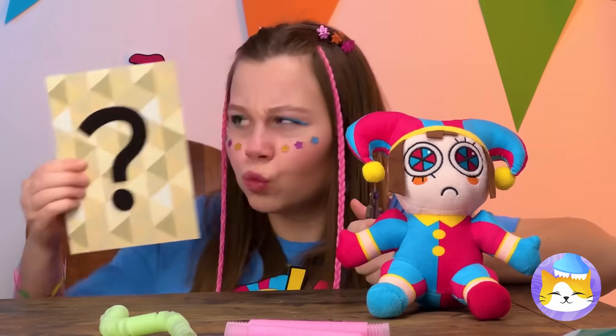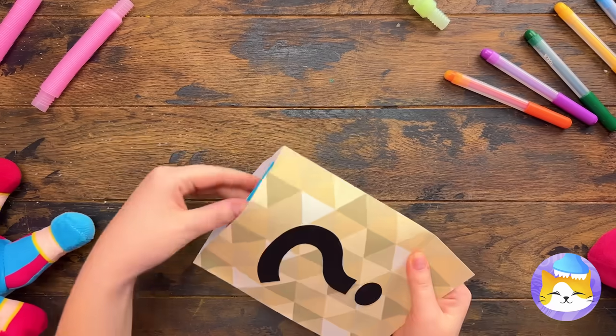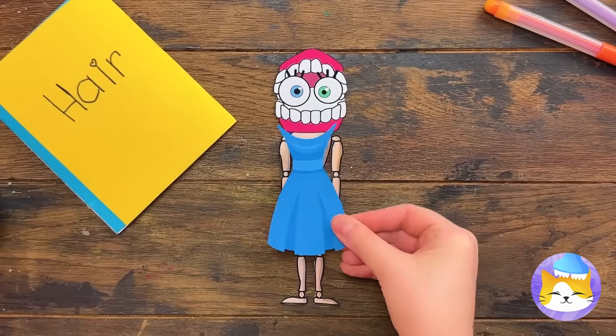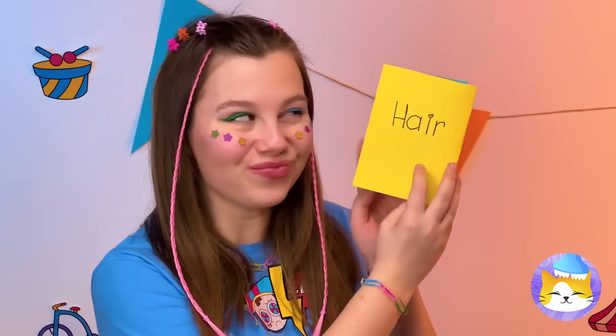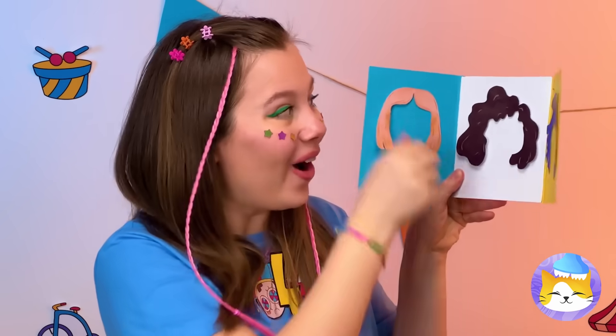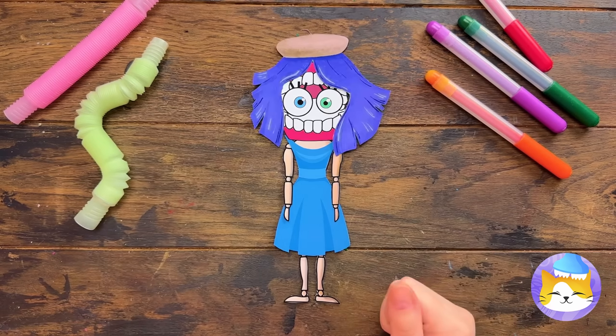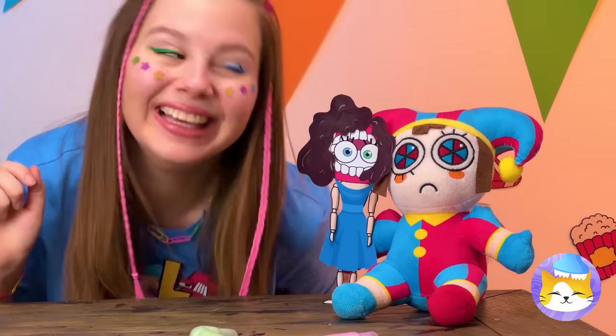Looks like POMNI's getting a surprise. It's a cane paper doll, complete with a new outfit. And look at this selection of hair. Let's try them all. Ooh, the perm look it is. Here, POMNI.